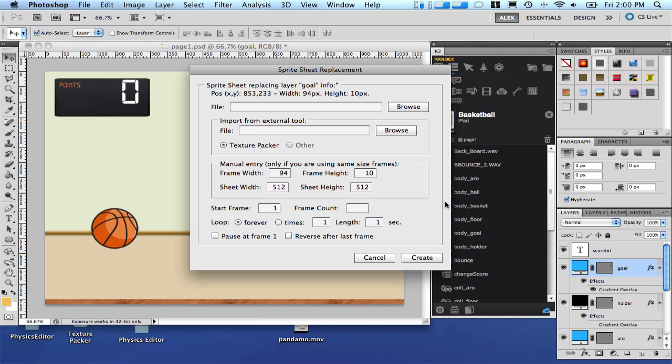As I mentioned, you can create same-size framed sprite sheets, as you can do with the sprite sheet exporter. But if you need more control, or even non-same-size framed sheets, you can do it using Texture Packer, and all you have to do is point to the Texture Packer file, and Qwik will do the job for you. And this is a nice addition for sure.